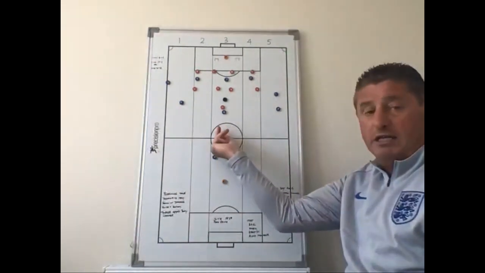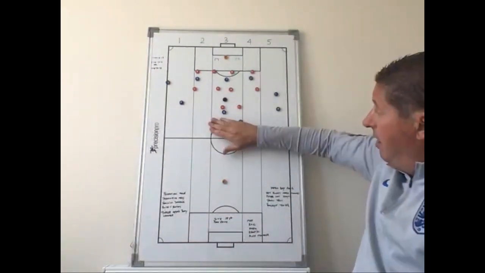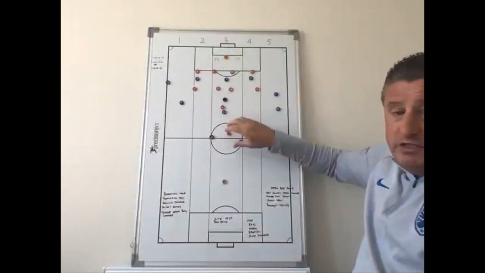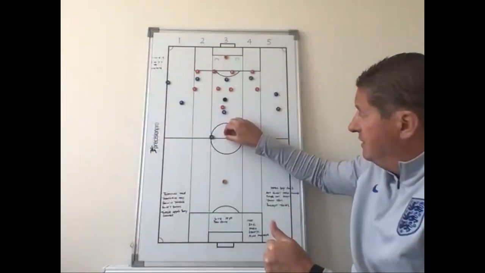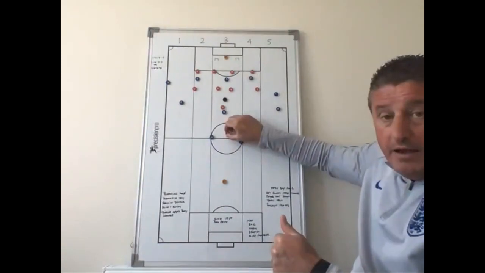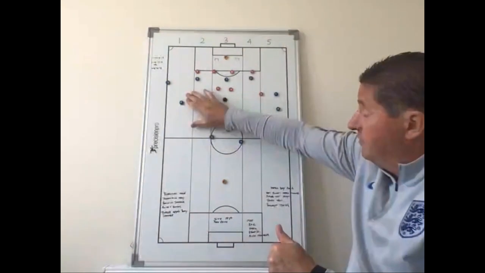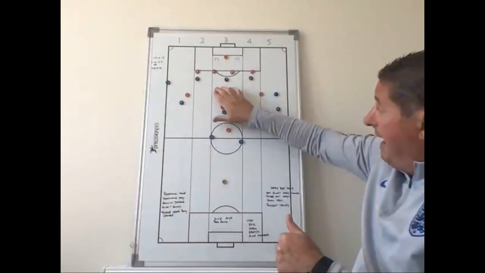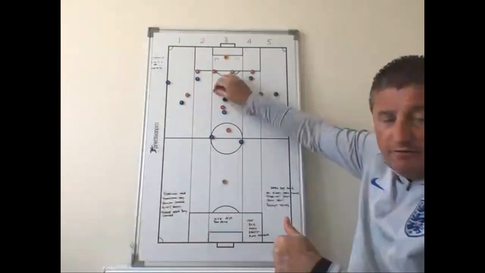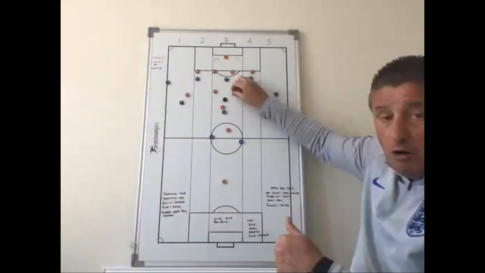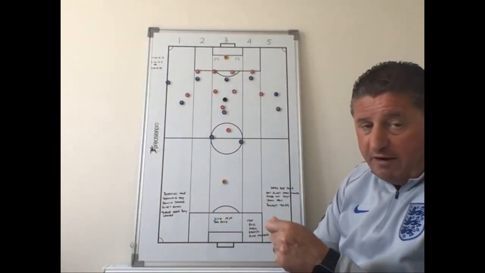Because I always want us to have an out. If I push him back there, that just allows them to get higher up the pitch and keep what I call runs of attack. I want to stop their runs of attack as much as possible. So by having this threat at any given time, and this person who played for me was very, very quick, as was the 7 and as was the 11. The two boys in here were absolute genius on the ball, real good architects of setting play up and providing, but both could drive with the ball very quickly. But both could pass the ball over 50 yards with very little backlift.